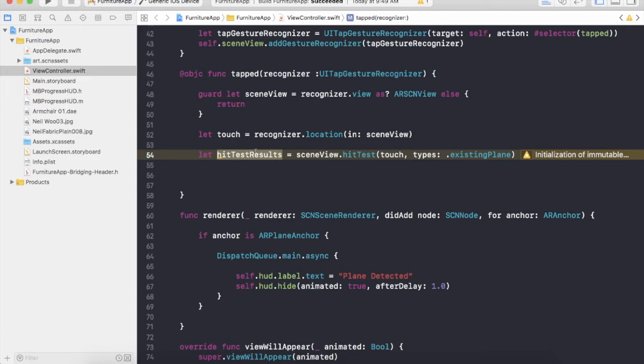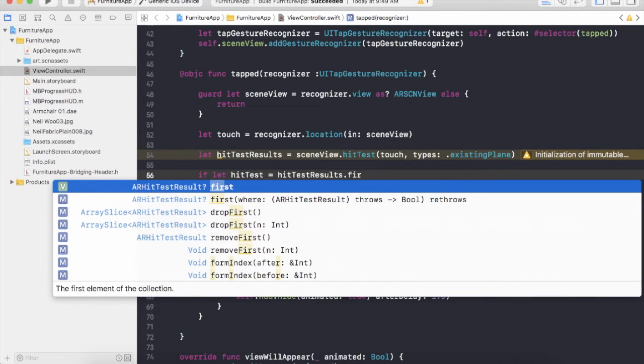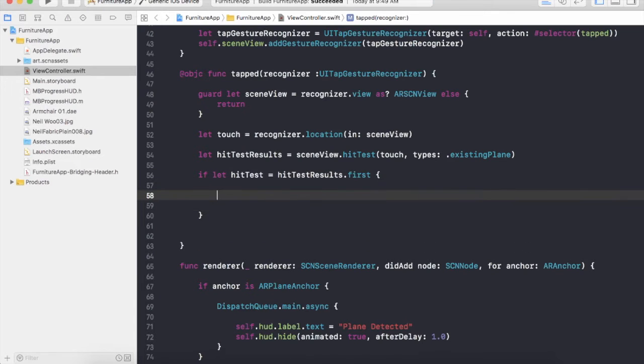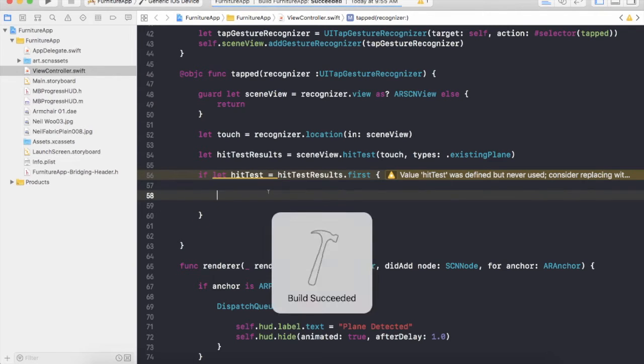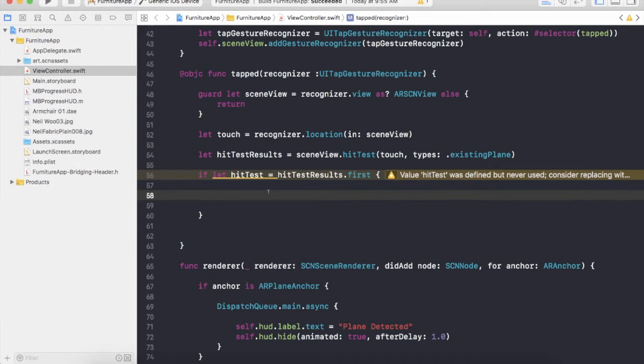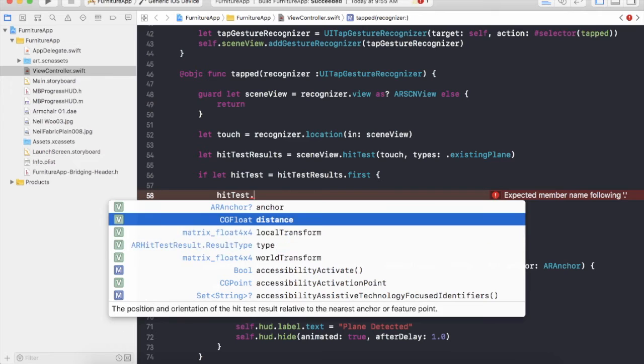And what we are going to do is just take one of those hit test results, basically the first one. All right, so if let hit test, this is just a variable I'm creating, and the hit test results is an array. So I'm going to just take the first one, if it has the first one, then do this. All right. So if it goes inside the body, we are 100% sure that it has performed the touch that we have done. It has performed an intersection with the plane that we have detected. All right. So now the hit test contains a lot of other information. You can see the hit test contains the world transform and so on, many different things.